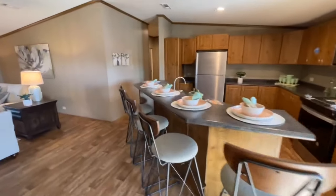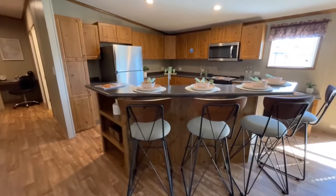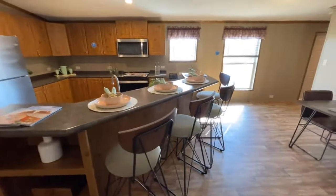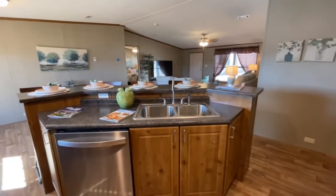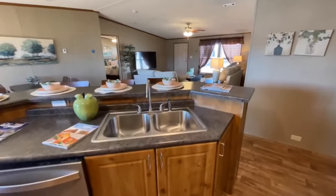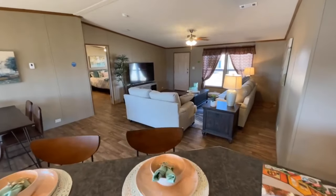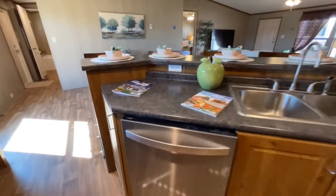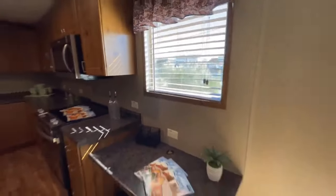Now into the kitchen — I love this island right here. Some homes have had raised bars, but this one stands up pretty tall. I love the wood on the front of it and the shelving too — it looks really sharp. There's plenty of room for several seats. On this side it drops down into the sink area with a little bit of counter space on either side. You also have a dishwasher and a nice cabinet over here — a corner one, which is pretty neat.